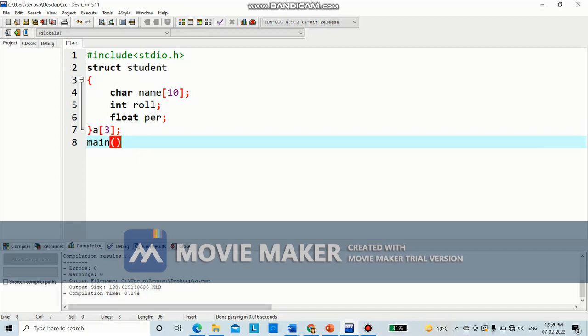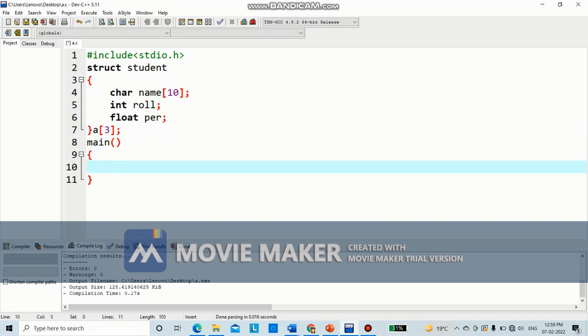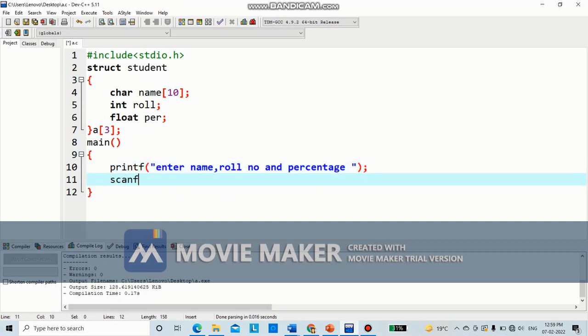So I'll write down main. So now I need to write down printf, enter name, roll number and percent. I'm going to write everything in the same line, you can write 3 separate lines also. So what is the specifier for name?